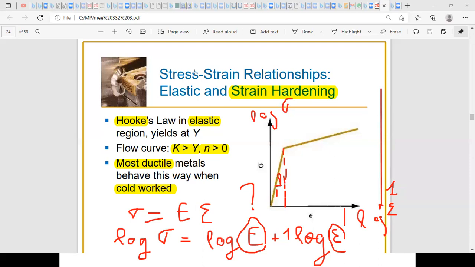I extrapolate this graph. Here maybe it will not intersect here. Let me bring it a bit closer. Let's say epsilon equal 1 is here, for example. Okay. Then when you extrapolate your curve, you can find the intersection point and you can read the value of E. Okay. So this will allow you to read E on this scale. So for the elastic region, yeah.